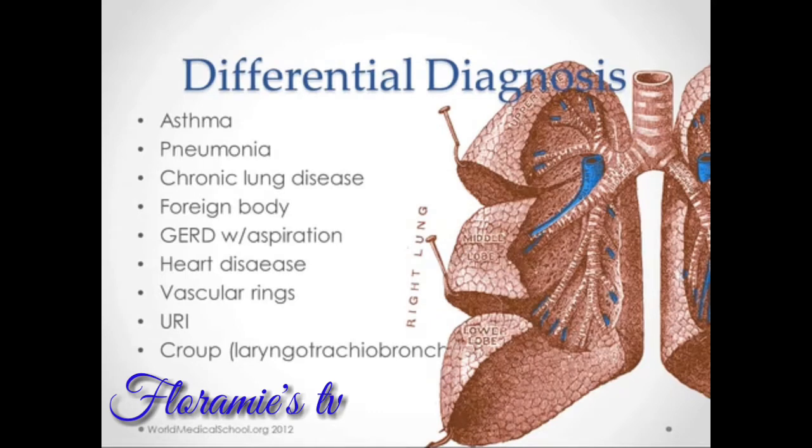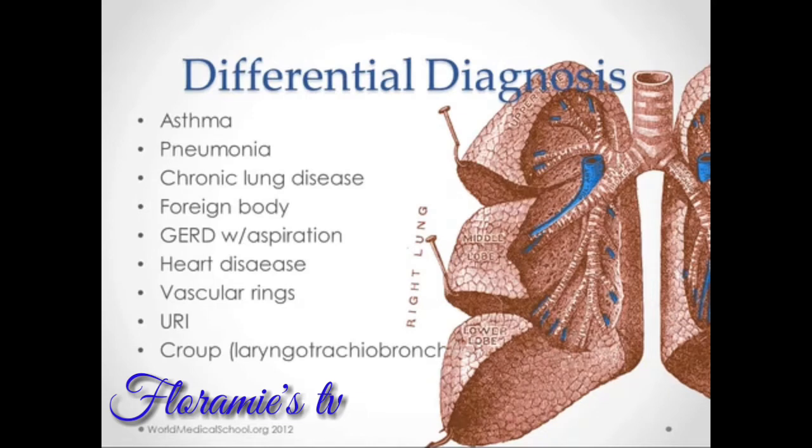Pneumonia can have wheezing, but usually you're going to hear some lung crackles, you're going to have signs of pleural effusion. So if you're good with the stethoscope, you probably can tell the difference between a pneumonia and bronchiolitis. Also with pneumonia, we tend to have more obvious signs on radiograph, which we'll talk about in a second. So some chronic lung diseases, both congenital and acquired, can look like this.